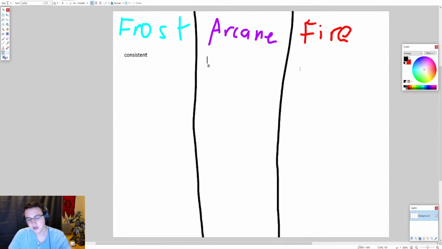And speaking of the other specs, Arcane and Fire are both extremely bursty. The goal of these specs is to use their CDs and try to get as much damage in a short window as possible. And outside of that damage window, they will be setting up for the next burst. So it looks like a giant spike, and then after the spike it goes down a bit.